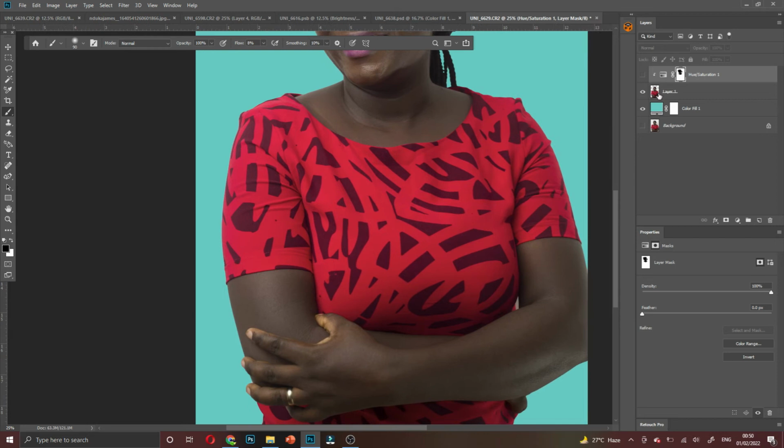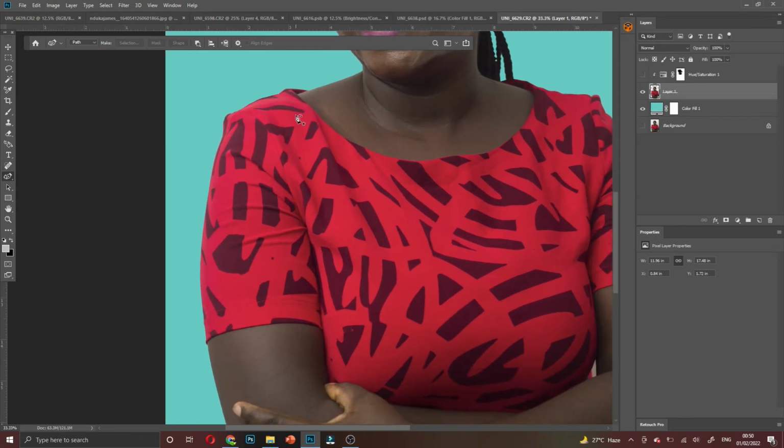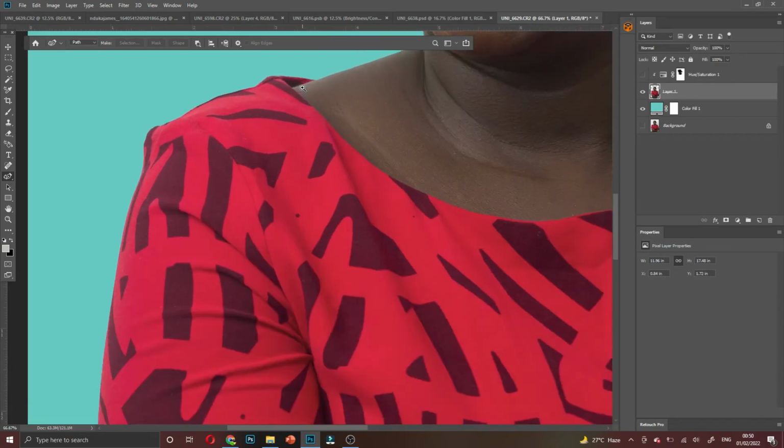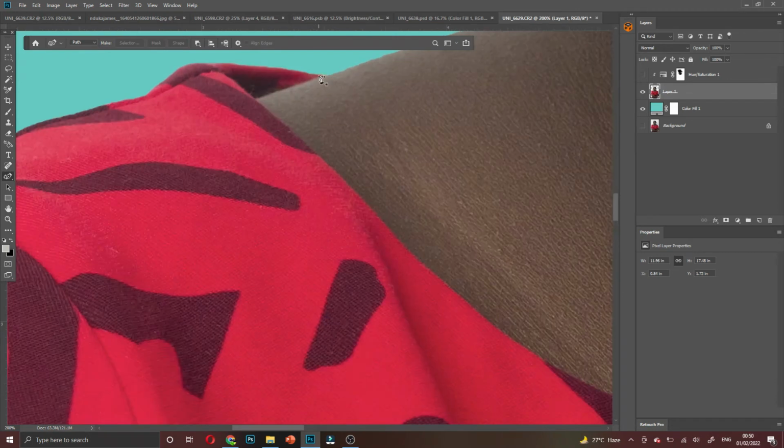So with the other method, what you do is, most of the time I use the curvature pen tool. Then you begin to select the dress. You select the dress only.